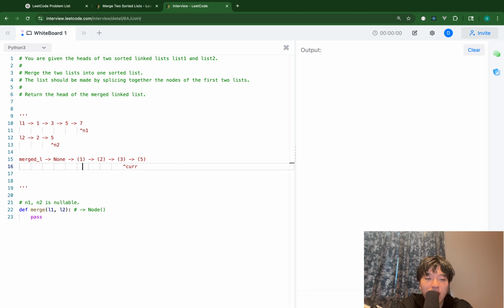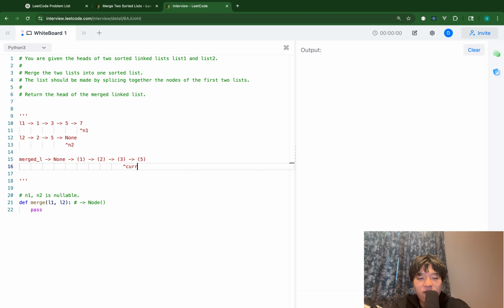And once I've run out of the list, n2 is pointing to none. In that case, I will skip n2 and just merge the nodes from n1 to the tail of the merged list. Is that it? Yep, I think this is a possible solution I can take.